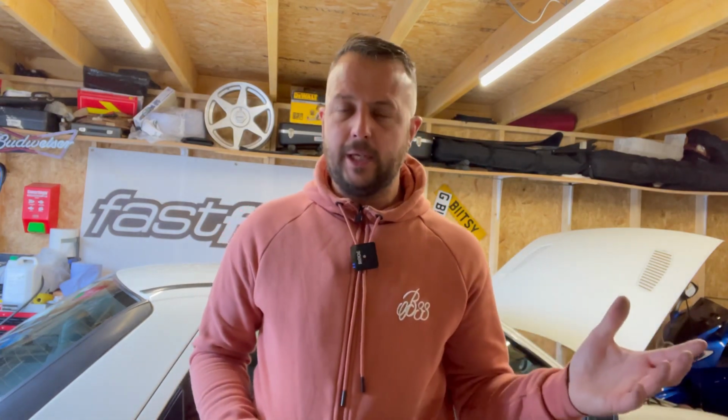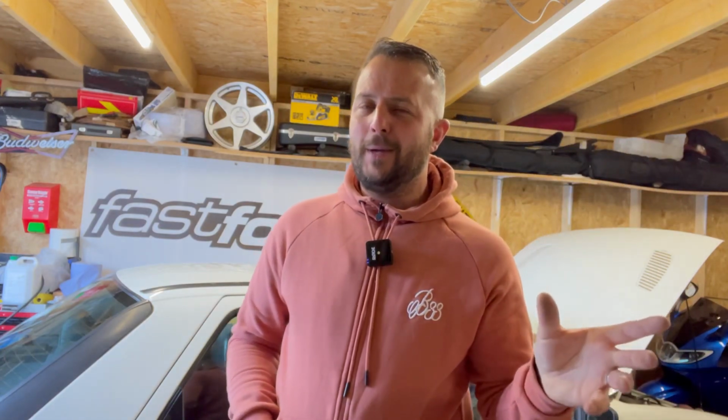And I know she really liked this colour, because when we were trying to pick the colour for Shadow to wrap it, she pointed this one out straight away. I don't think it suits Shadow, and that's the reason why I went yellow with it instead. But it kept it in my mind, thinking maybe I should just surprise her and get the Qashqai done like that and just give it a good change.